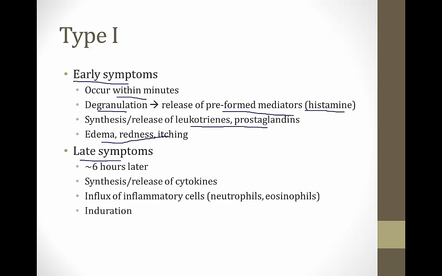About 6 hours later, late symptoms can develop. These are due to the synthesis and release of cytokines, which takes time. This leads to an influx of inflammatory cells like neutrophils and eosinophils, and one of the symptoms that can sometimes be a late symptom is induration of the skin.